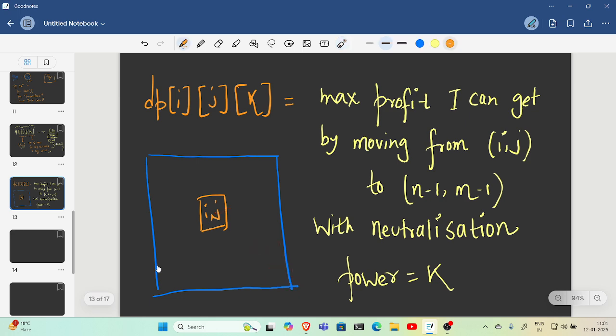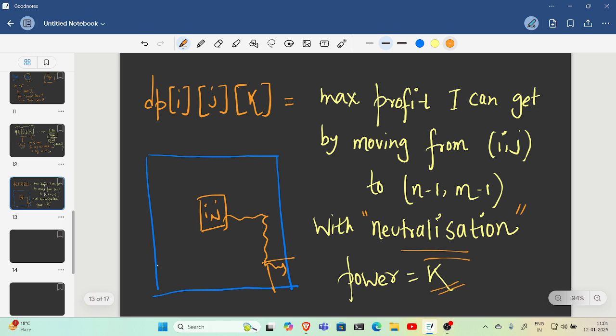So my DP state is nothing but what is the maximum cost I will get if I start from i comma j and then by some path I move to n minus 1 m minus 1, and my neutralization power is K. So what does neutralization power mean? Neutralization power means how many times on this path can I neutralize a negative value.